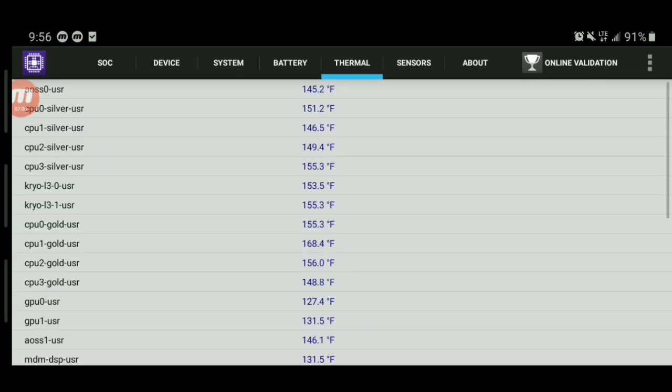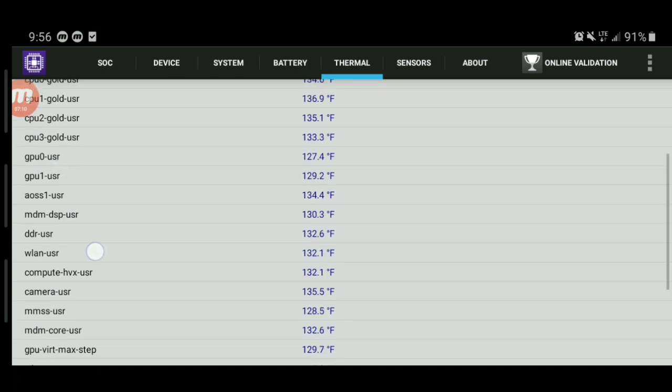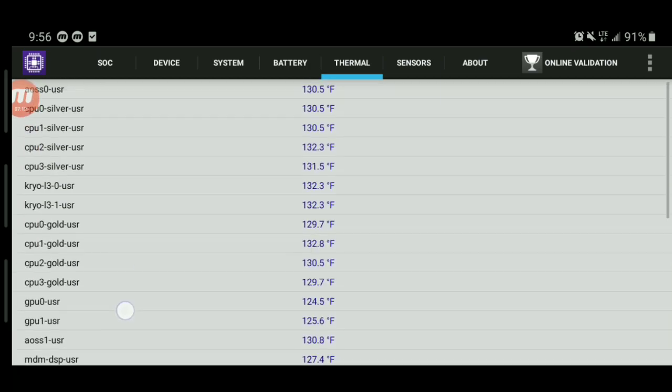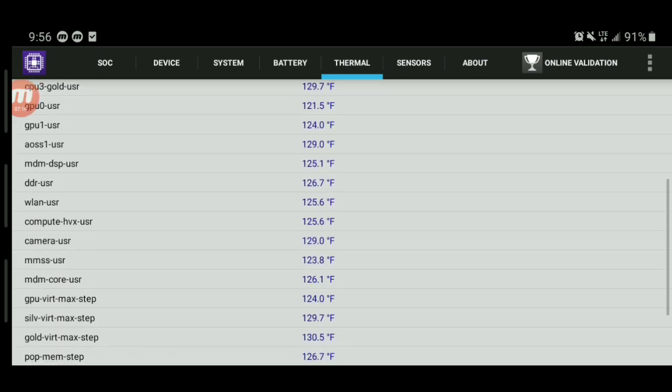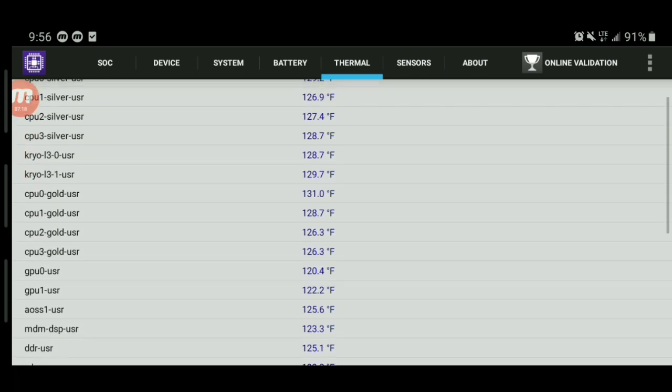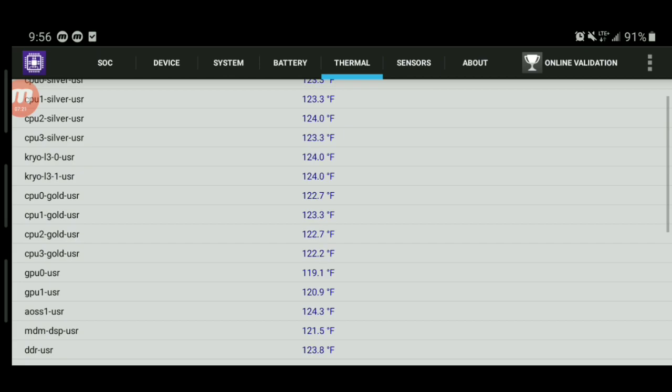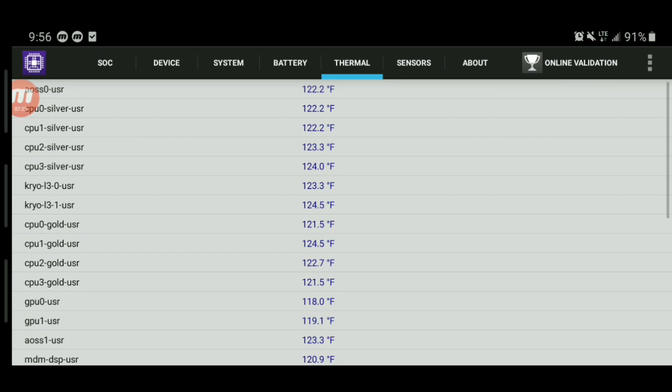As you can see, my phone is extremely hot. So you must have active cooling for this to work properly, or you will get frame drops. Your phone will slow itself down if it's overheating, so don't expect to get the perfect FPS, because in reality, that's not going to happen unless your phone is freezing cold, basically.